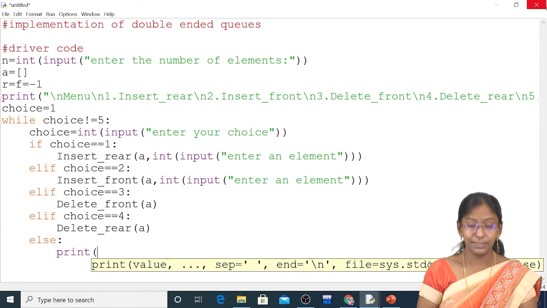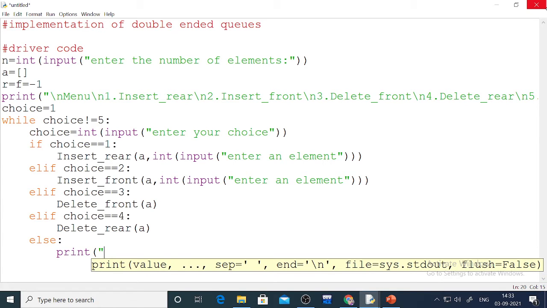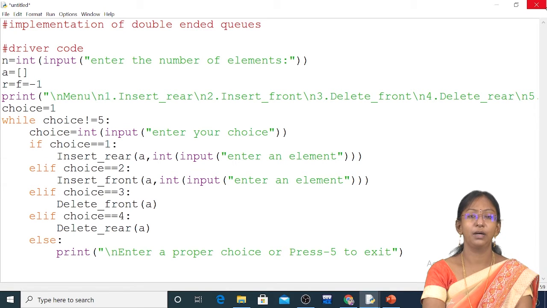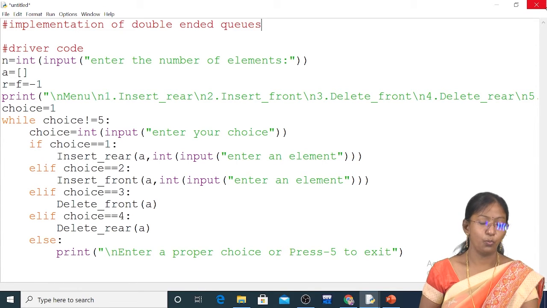For that, I'll give a user-friendly statement: enter a proper choice or press 5 to exit. So explicitly I am advising them to do either one, right? So this is how I have written the basic driver code which I wanted to show.